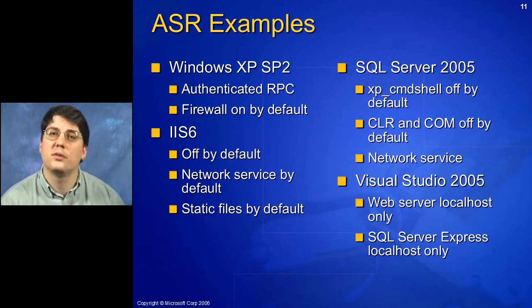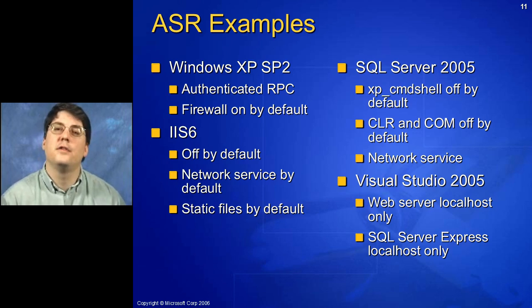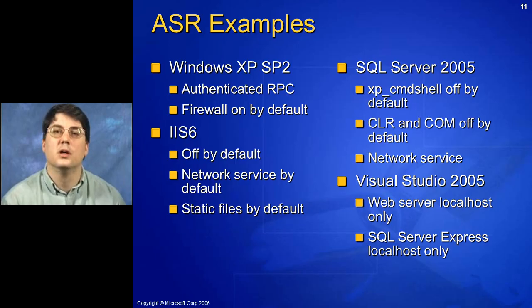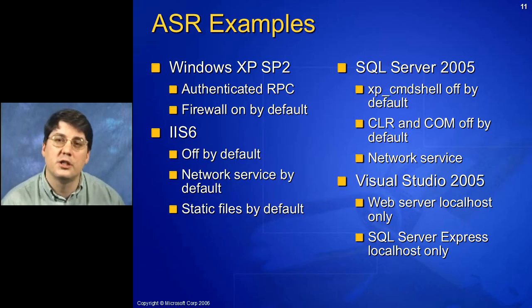SQL Server 2005's xp_cmdshell is off by default, and the CLR and COM are both off by default. And finally, it runs as a network service as well. And in Visual Studio 2005, the development web server is restricted to the local host only, and the SQL Server Express, which ships with Visual Studio 2005, is local host only as well. So a lot of attack surface reduction there, and these products have been very helpful for our customers from a security perspective.